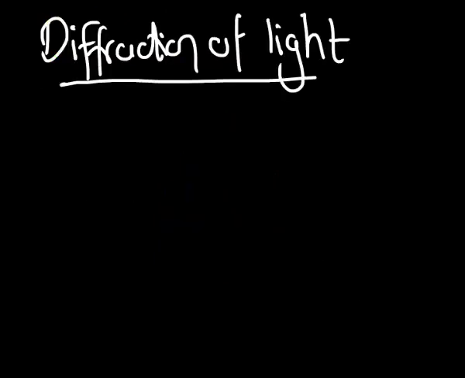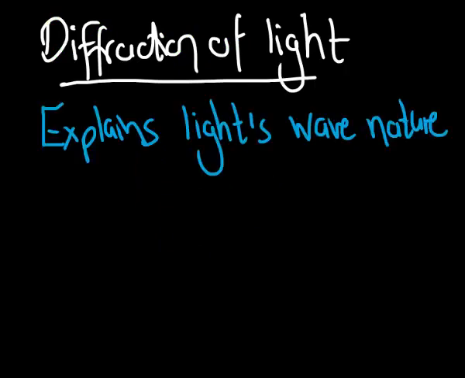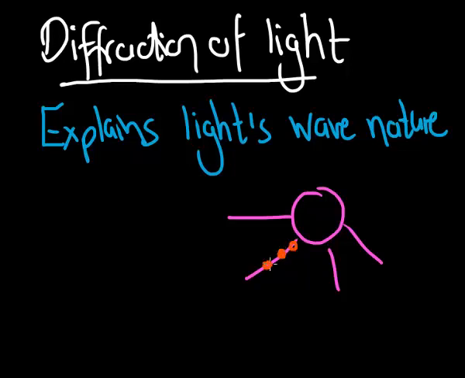Now this diffraction of light is going to contribute to light's wave nature. Light has basically two types of natures. One is what we call the wave nature and the other one the particle nature. Now in grade 10 you have briefly touched on the particle nature when we looked at electromagnetic waves. And that basically meant that light as you see it is not like the sun with straight continuous rays of light. It is actually small packets of energy that move just so fast that it looks like one continuous line.